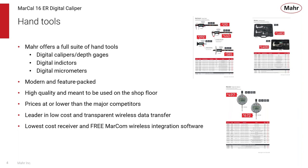Now, Mahr has a full suite of hand tools, from digital calipers and depth gauges, digital indicators, and new modern digital micrometers. They all are modern looking and feature packed. They're high quality shop tools meant to be used at the point of manufacture. And I think if you look at prices, you'll see that they are lower or at the same level as all our major competitors for the same quality of hand tool product.